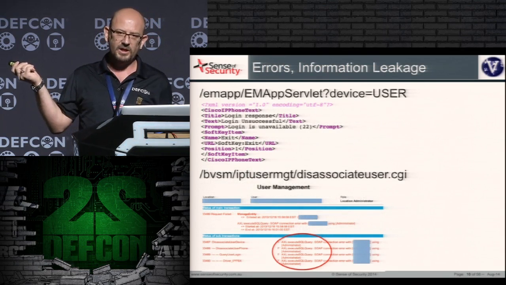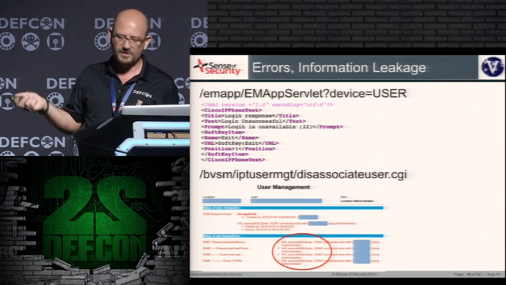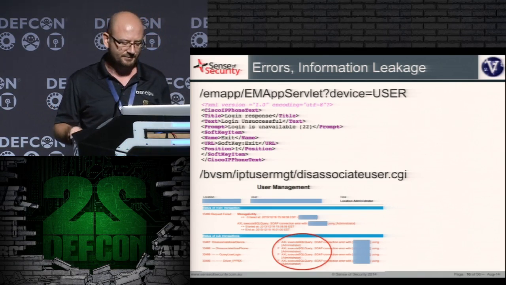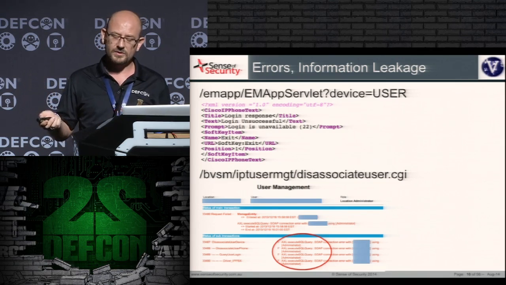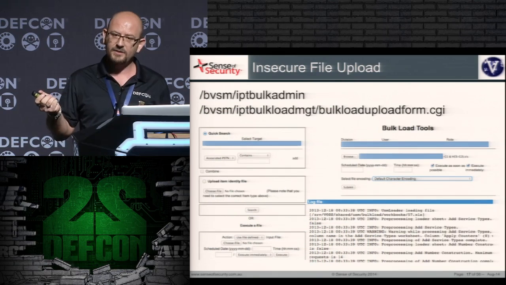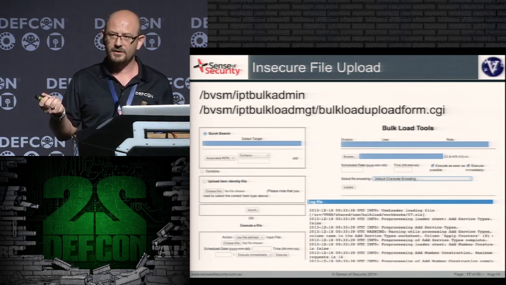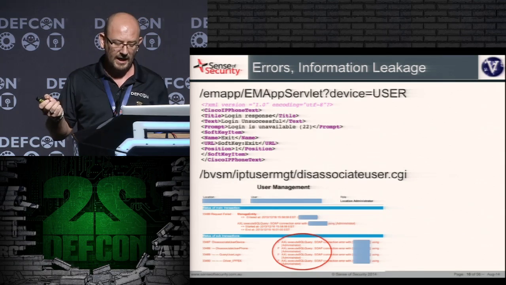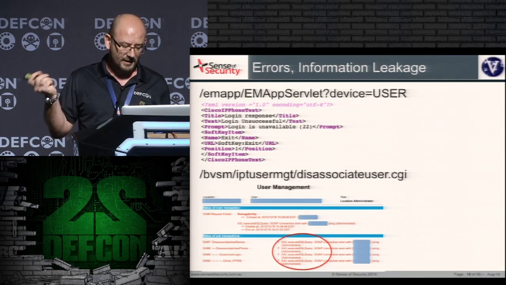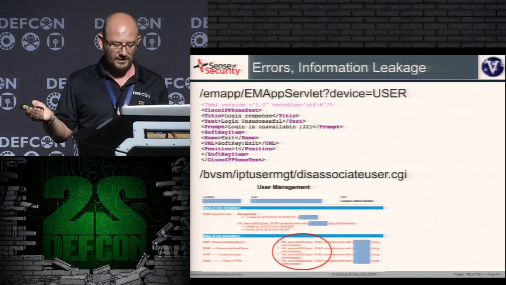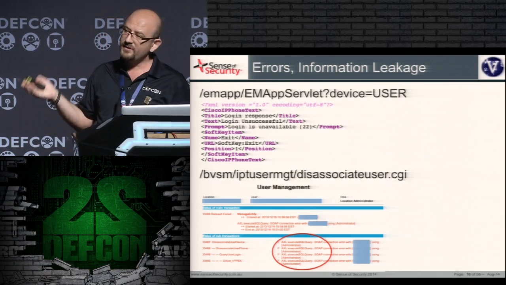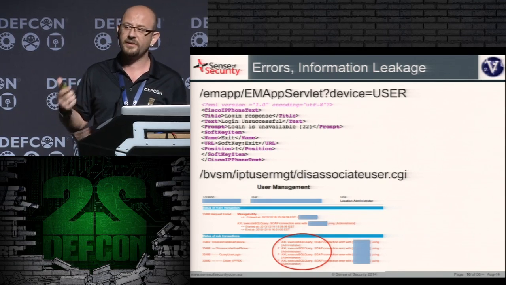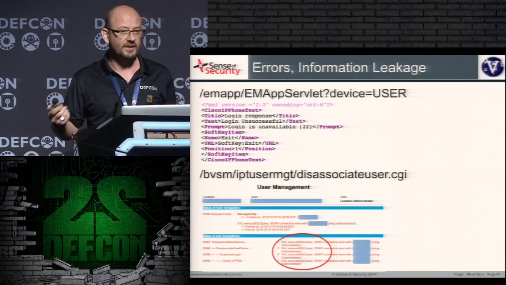A basic user enumeration is here. If you use device user, you will have a response, and you can create your enumeration tool easily. But if you use upload features, and if you send a bogus file, which contains some SQL injections or a few bogus contents as well, you will have this error message. This error message contains some additional errors, for example, SOAP errors, some of them SQL-related errors.